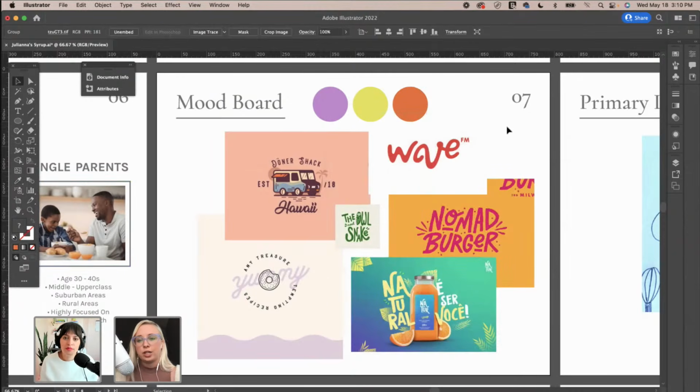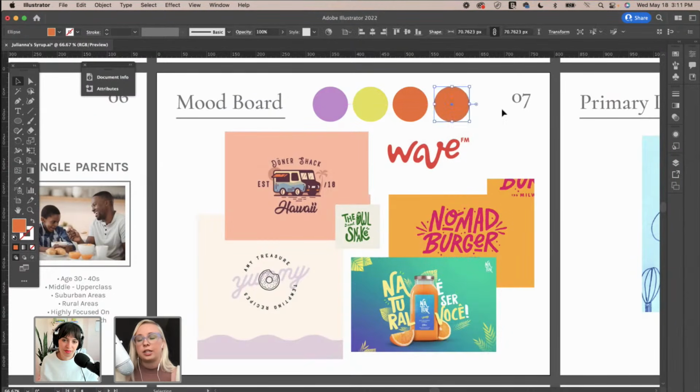I will usually, if I'm tracing, use red so I can see what the heck I'm doing. And if I'm just typing out the text and messing with elements directly in Illustrator without tracing, I'll use solid black. I do typically use just one solid color for a while until I'm ready to start experimenting with colors, because I find that doing that really allows me to see, okay, is this going to work in a solid color? Does it follow proper logo design rules, if you want to call it that?